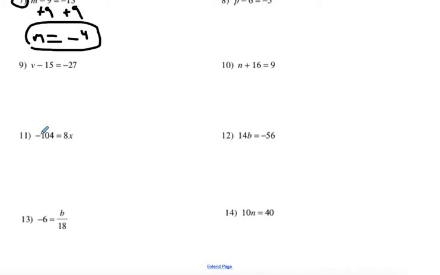Cruising down, we'll look at number 11 next. So here, this is another one of our assumptions in math. If you have a number and a letter sitting next to each other, like in this case we got 8x, the operation that's hiding between it is a multiplication symbol. So I think they're just saving on ink. They don't want to write that symbol every time, so that's one of our assumptions in math. So if it's sitting right next to each other, it's assumed to be multiplication. The way that you undo multiplication, its inverse, is division.